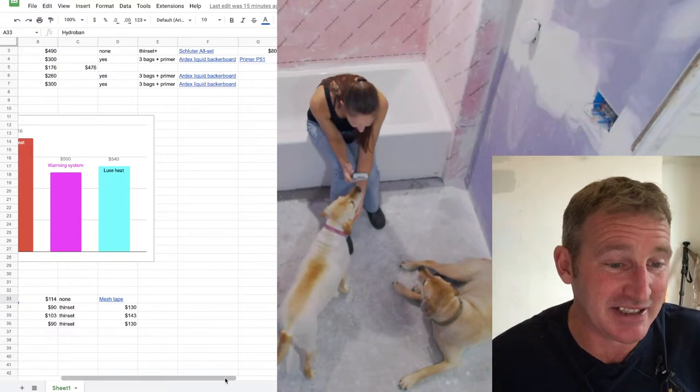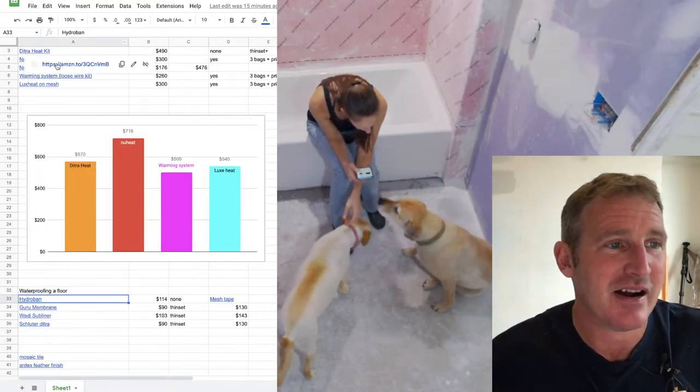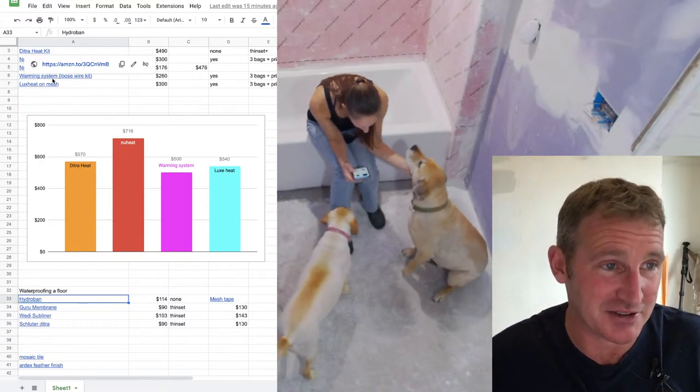But looking at the heating systems, that's where you can definitely save some money. So what I installed, let me just show you what I installed first.